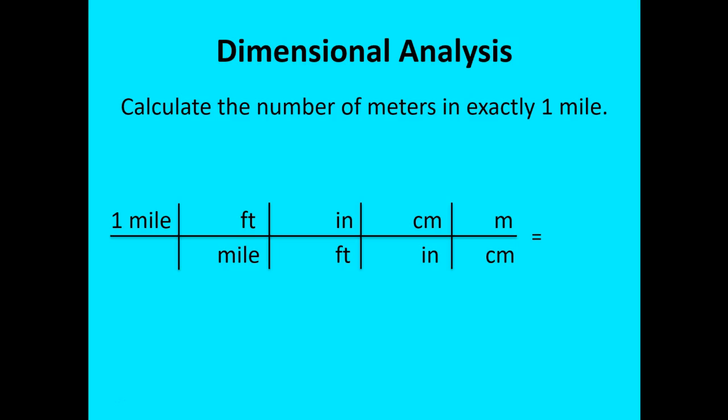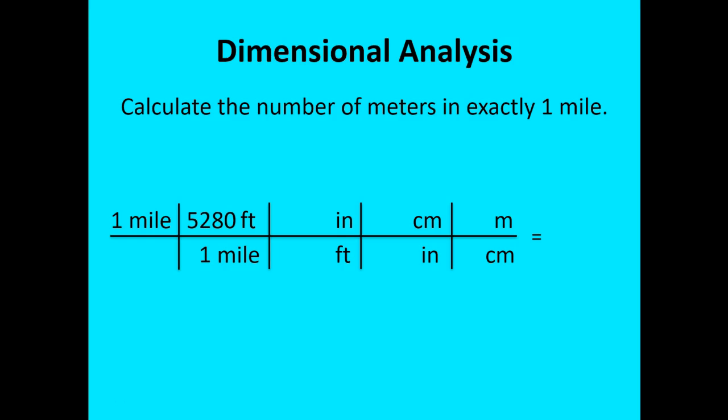The reason I'm putting these in here without the numbers first is a lot of times people will rush to set these up and they will then wonder, well, I know that there's this many miles in a foot or there's this many, et cetera, et cetera. Am I going to multiply by that or am I going to divide by that? By putting the units in first, that drives where you put the numbers in. So you don't really have to ask yourself. You just put the units in and then the numbers follow.